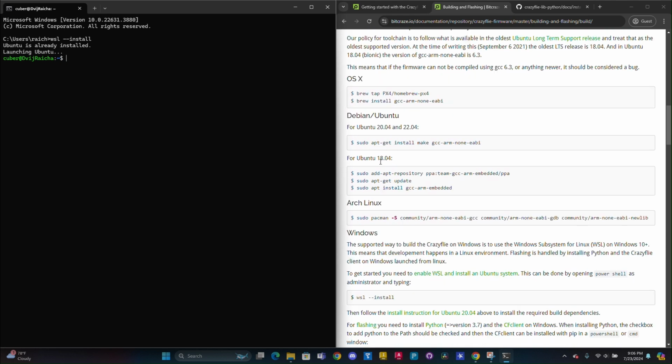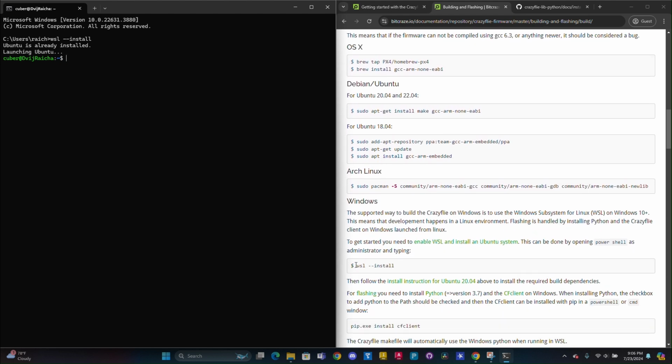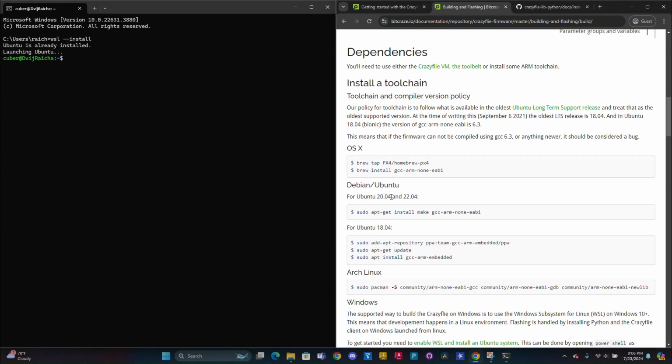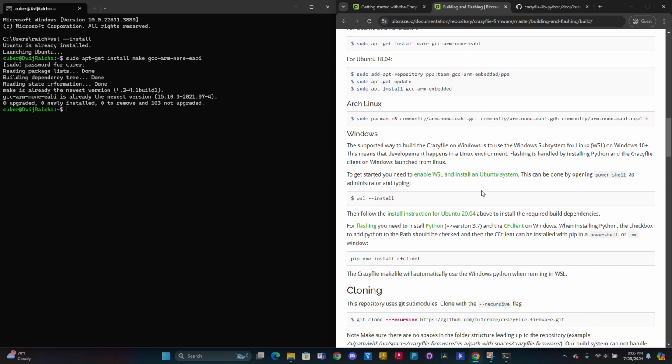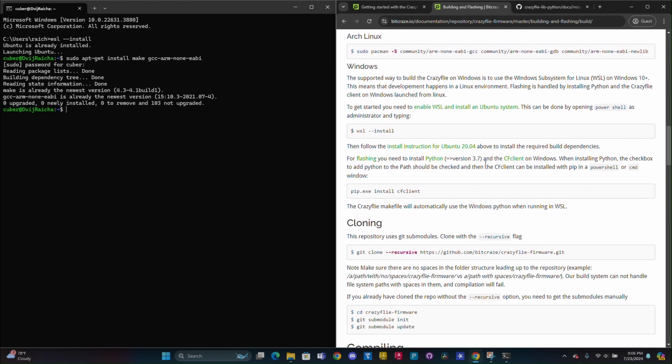So if you go ahead and put this prompt into your command prompt, it should give you 22.04, that version of Ubuntu. So we're going to be following the instructions for 22.04. And we're just going to say that. I'm going to enter my password. Okay, and I already had it installed, so it'll probably show something a little bit different for you.